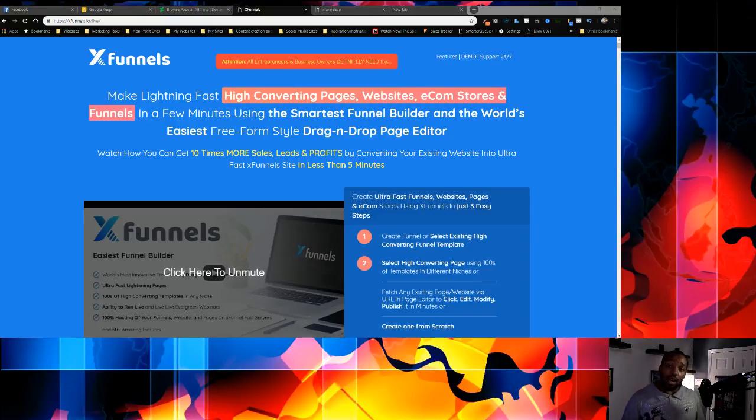Now, is it an accurate stake? In some way, yes or no. I'll show you what I mean, because essentially you're going to want to build and tweak these things. But yes, in a way, it helps you get started in 5 minutes. I've used software where I've gotten up and running in short periods of time, depending on how much customization you want to do. So just take it at face value. Five minutes is a bit aggressive, but it is possible to have something in that period of time. Just reminding you on that, okay?